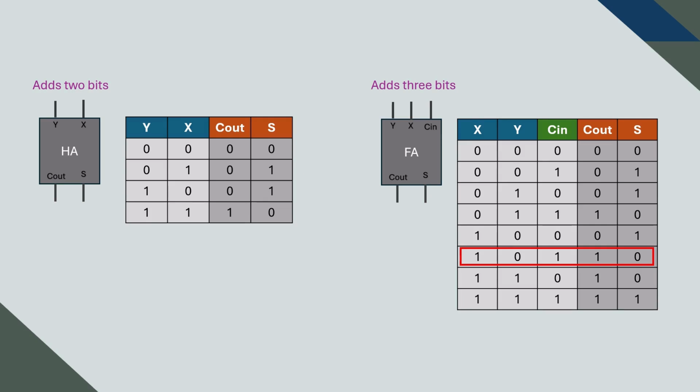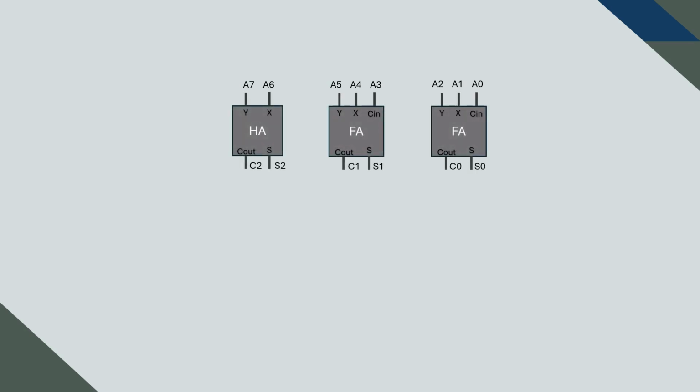Let's organize the 8 input bits. We will divide them into 3 groups, 2 groups of 3 bits, and 1 group of 2 bits. Now, we can apply our adders. Full adders for the 3-bit groups and a half adder for the 2-bit group. On the right side, you can see a long concatenation of the results we obtained. This will help us to understand how to design the rest of our circuit.